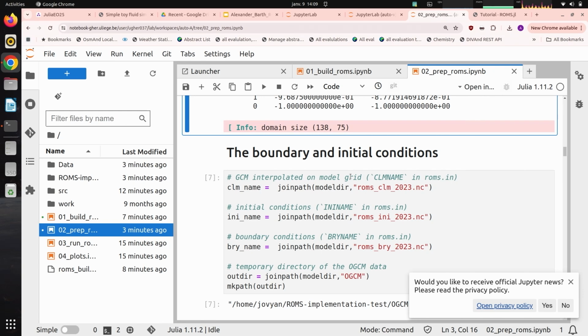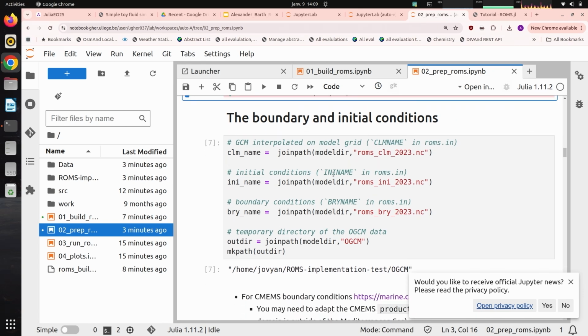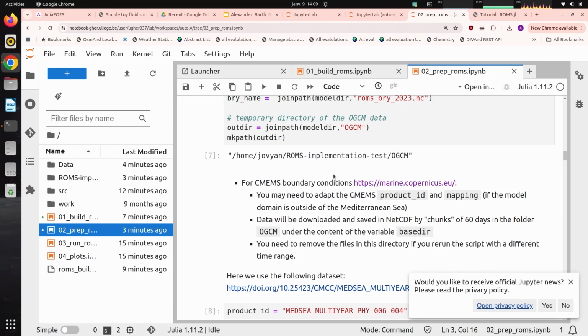Okay. The next step is to take a large-scale model, a global GCM, a global circulation model, or a regional circulation model, but which includes your domain, and here we're using the data products from CMEMS, which has different models for Europe, and also a global model.